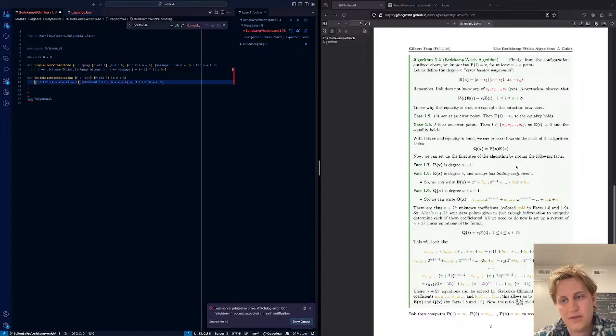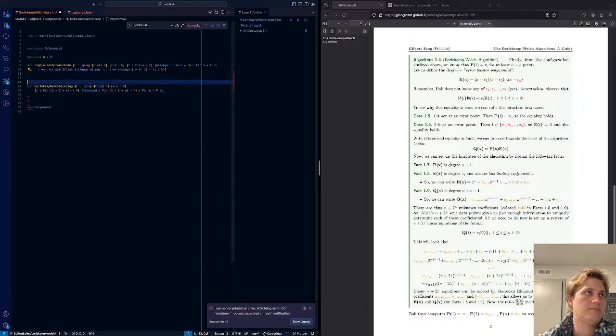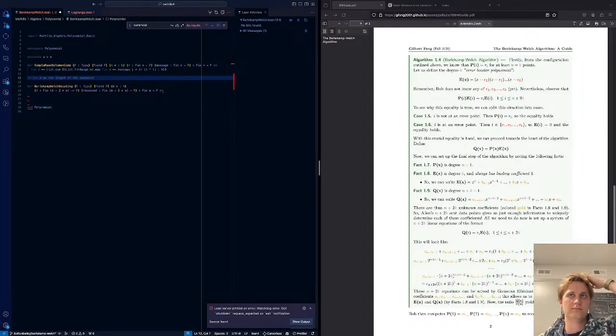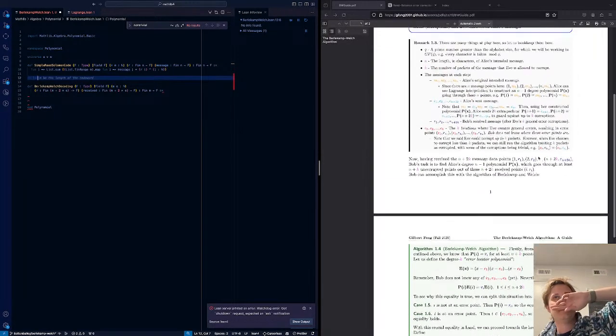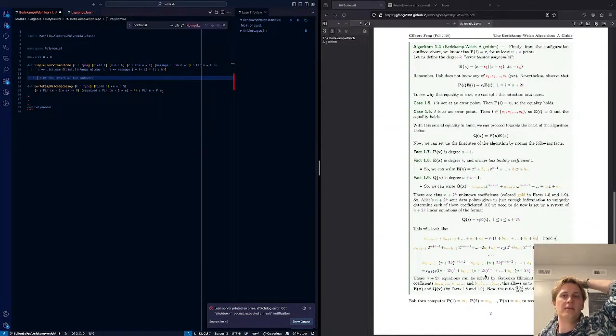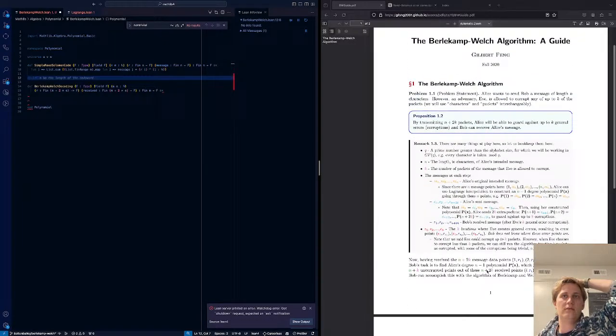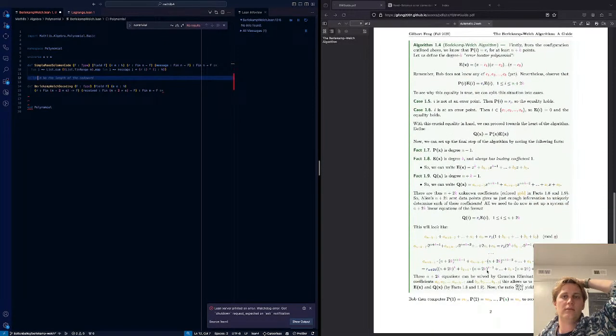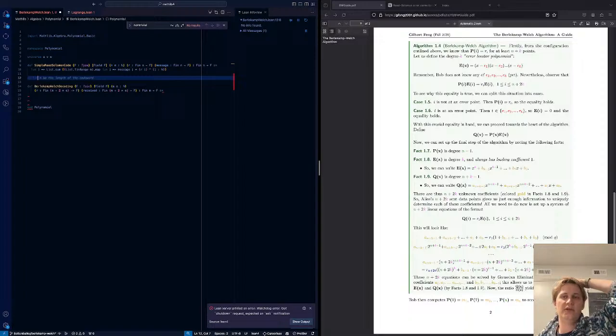So if E is the error polynomial, the point is that we're rederiving E and Q. The ratio Q over E is divided.